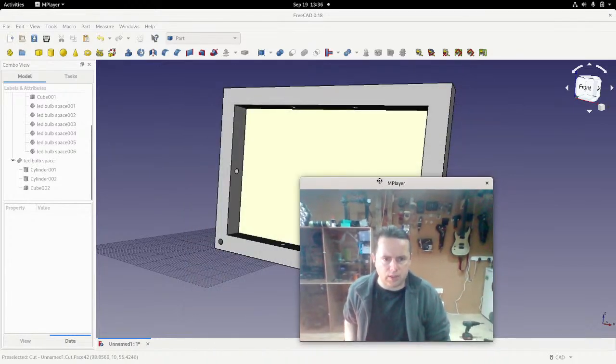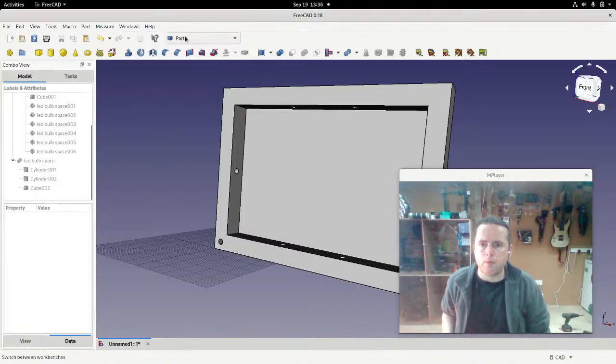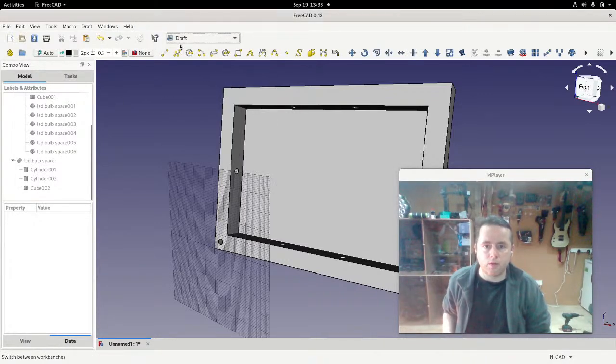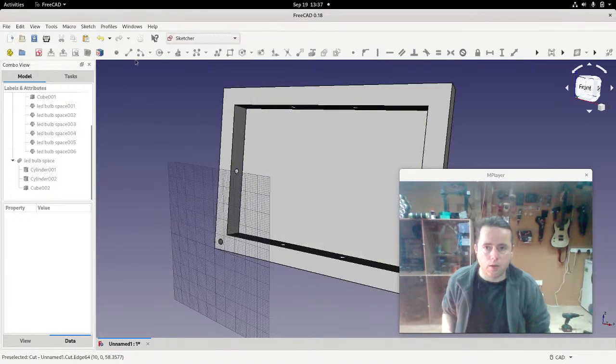It's got Sketch and Draft. So we've got Draft, which, you can see all these things here, they're 2-dimensional, right? So you've got 2-dimensional rectangles and arcs and stuff like that. But we also have Sketcher, which is pretty much the same.